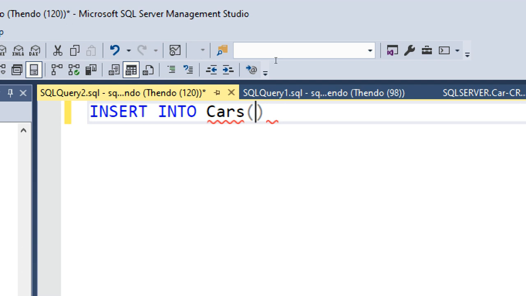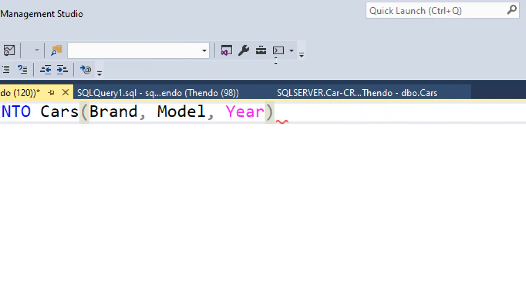Okay, so first value, car ID, we don't have to do it because it's generated. Second one, it's the brand, ne? Brand, comma, model, comma, year. Do you see that year is a reserved word? But it won't give us a lot of issues because we've already mentioned some stuff from there.